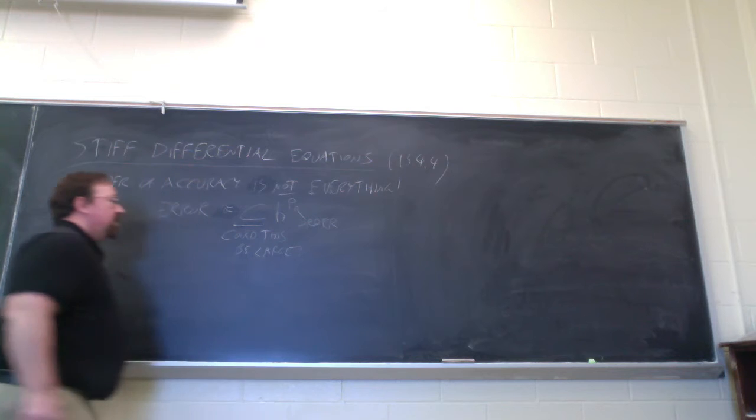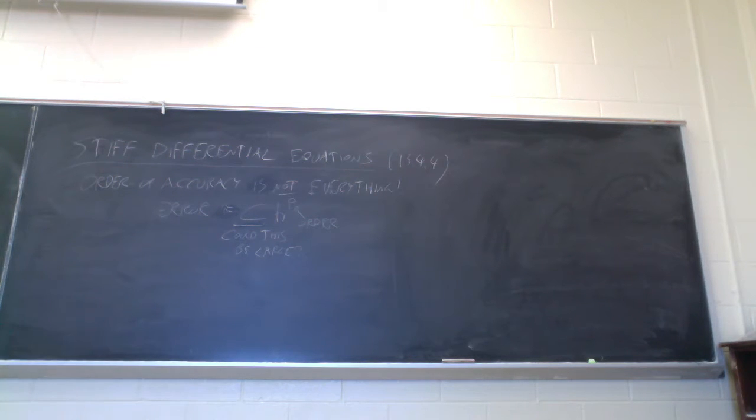And the thing is, what if that constant's really large? You could have a method that's, say, fourth order accurate, and your h is, say, 0.1. So your h to the p is like 1 over 10,000. You think, oh, that's nice and small. But what if your C is like 100,000? Then your method is awful.